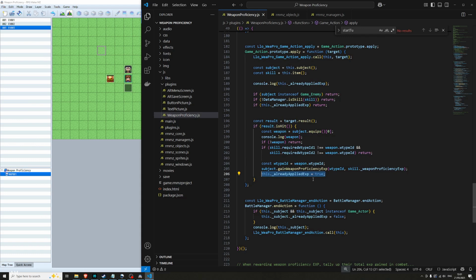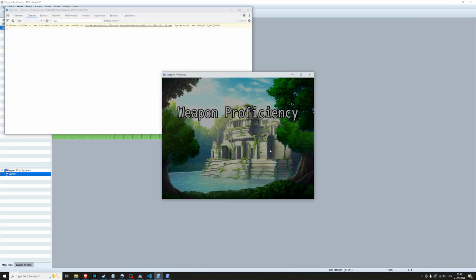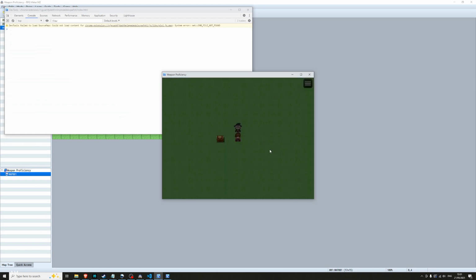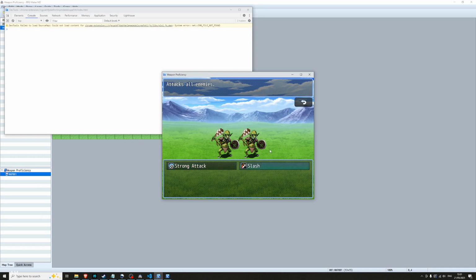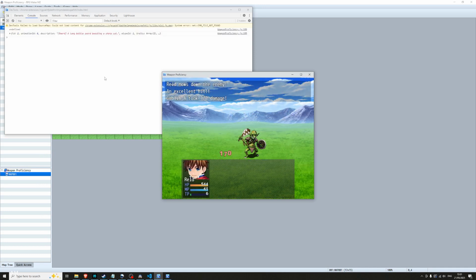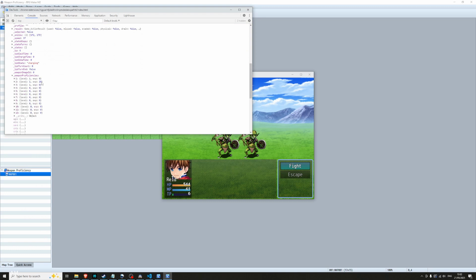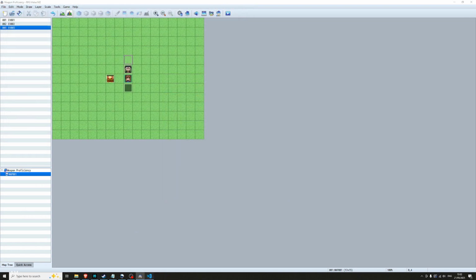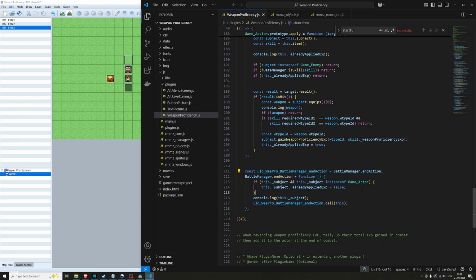And just to absolutely make sure that that was what was happening, I'll take out the line about setting that. We'll attack with the hits everything, and then check the experience afterwards. Yep, 20. So he was hitting 2 different targets and was gaining the experience twice. So now we've added a little catch just to say don't do that. If you've already gained experience for this attack, don't apply it again.